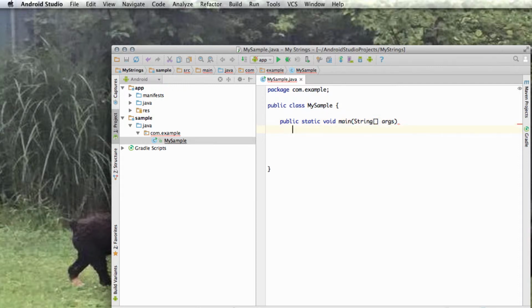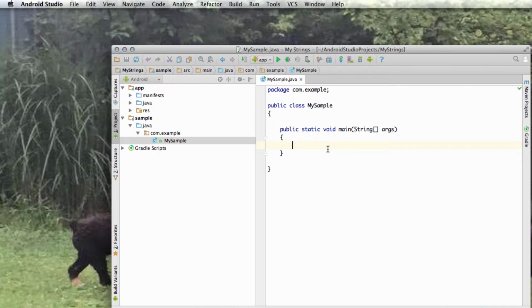And then we're going to hit enter and put in our opening and closing curly brackets. You'll notice when it puts them in, you get the starting and ending one. I hit enter. I don't like this setup. I like this setup. I want my curly brackets to always line up. That helps prevent errors.